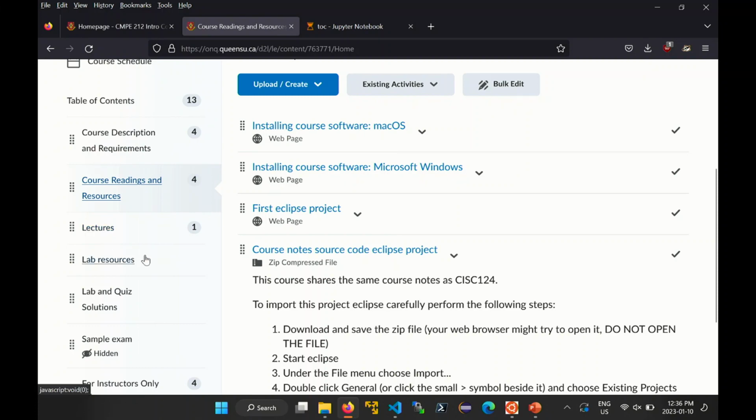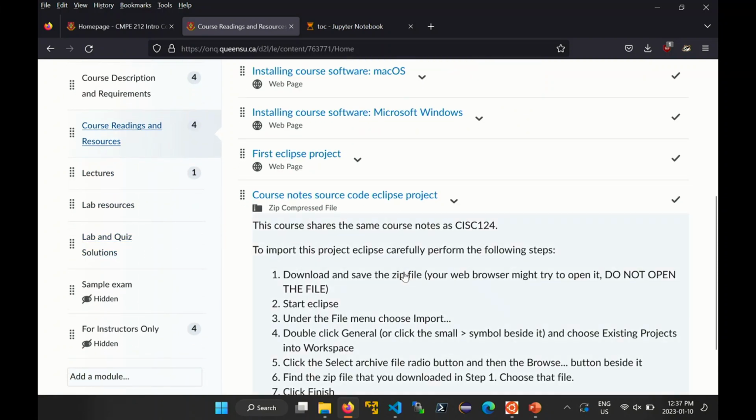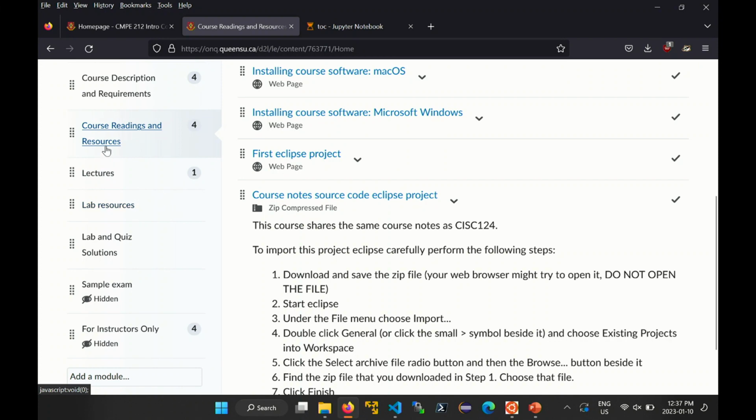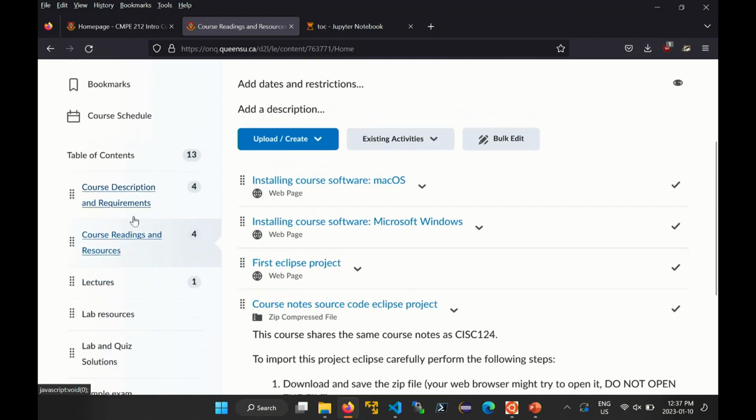Labs, lectures. So lectures are there. So the labs, you're basically going to show up in your lab. You're going to get some sort of exercise to do, and then you're going to complete the exercise in the lab. There's no assignments. So you get all your work done during your lab time. There's no extra time you have to spend, which you would probably want to spend on your other courses. You don't have to spend any extra time outside the course doing assignments and stuff like that.